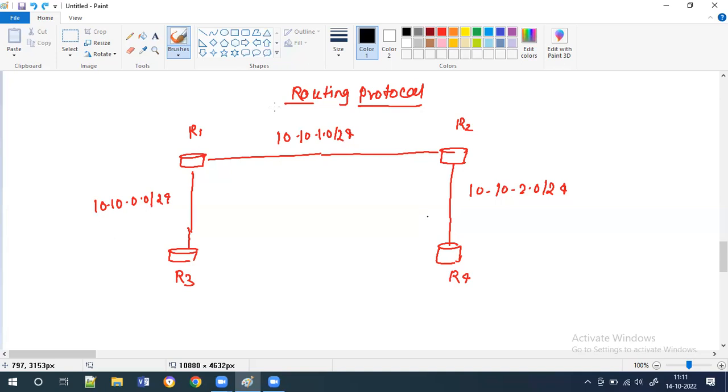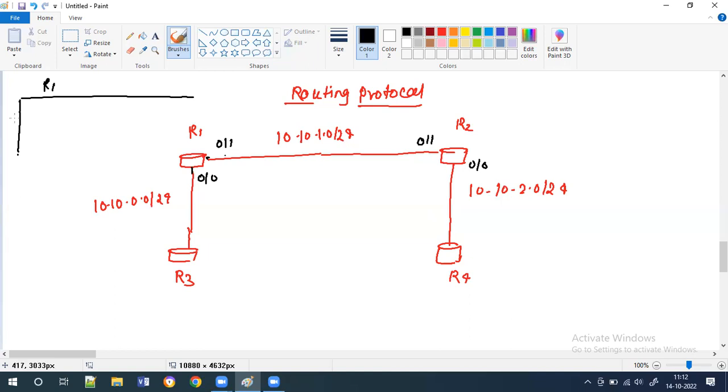So from R1 point of view, if I have the R1 routing table 0/0, 0/1, 0/1, 0/0. The 0/1, 0/0 is the gig interface or fast Ethernet. You can consider anything, but understand the nomenclature. So from R1 point of view, I am saying directly connected interface will come into the routing table automatically.